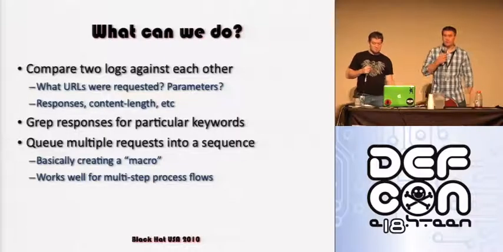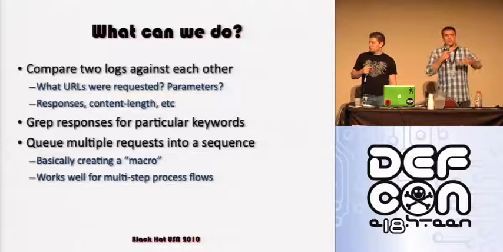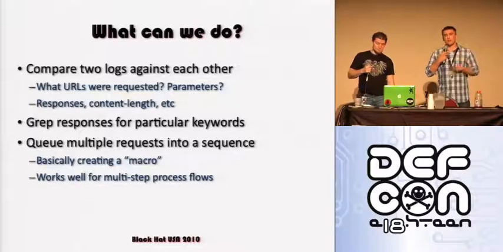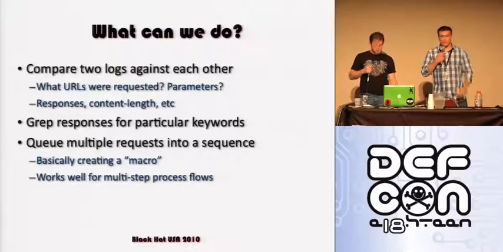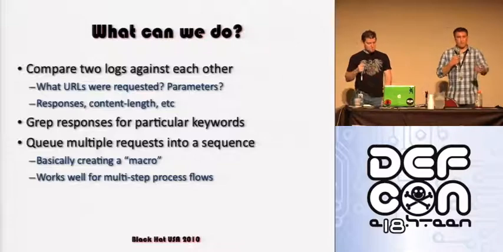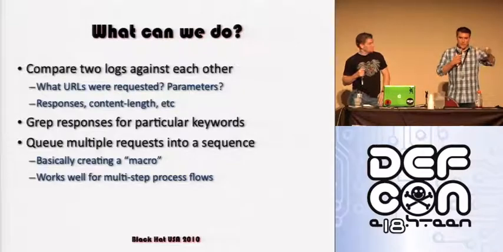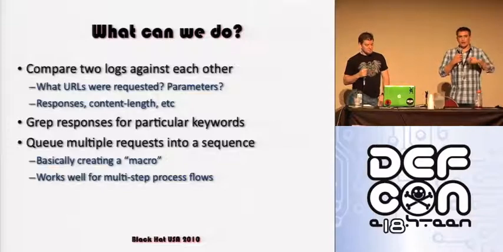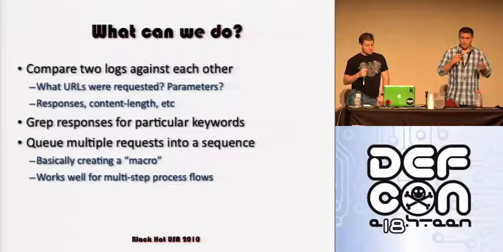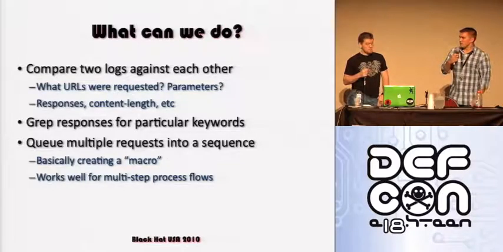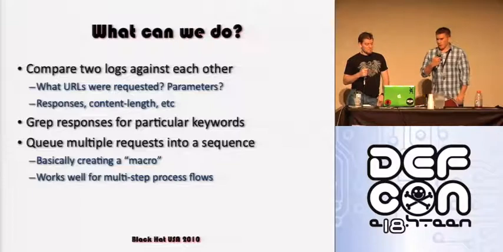And the other nice thing I found is, say you have a sequenced operation, like we said earlier, a login operation, or a cart checkout sequence that might span 5, 6, 7 requests. Basically, we can pull out specific objects from our list and replay them in order, out of order, and just fuzz stuff along the way. So basically, you're creating what the commercial web scanner vendors call macros. I find it really useful for that.